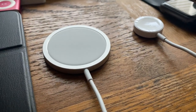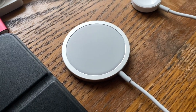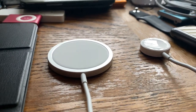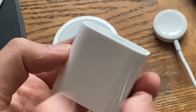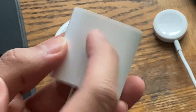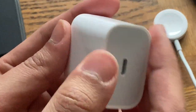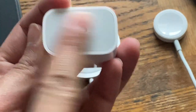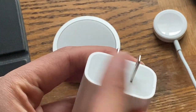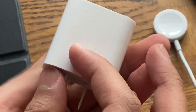I have to point out that the Apple MagSafe charger charges at a maximum wattage of 15 watts, and this 15 watts is only attainable with a 20-watt power adapter, such as the Apple 20-watt adapter we're testing now. You don't have to use Apple's — Anker, Samsung, or any other reputable third-party brand will work, just avoid unbranded cheap options. If you use an 18-watt or 15-watt adapter instead, you'll only get around 10 to 12 watts of charging output.